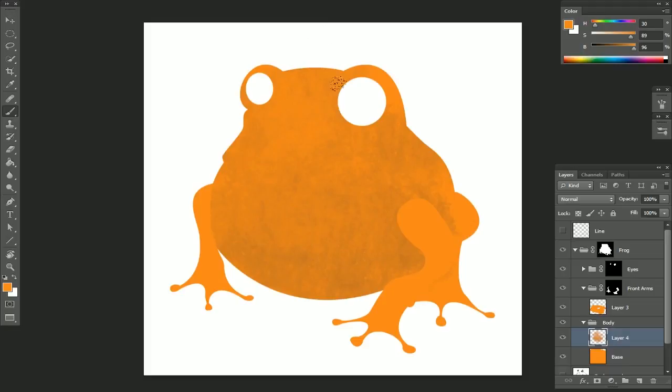Yeah, so if you look at a lot of creatures in the natural world, they tend to have a lot of texture towards the bottom of the body. Not always, but this is something I've noticed, especially in reptiles. So when I draw or paint something off the top of my head, I tend to think about that. I like to paint a lot of monsters, so I tend to use that reptilian texture idea as I do them. And I need to do the same for the legs as well.